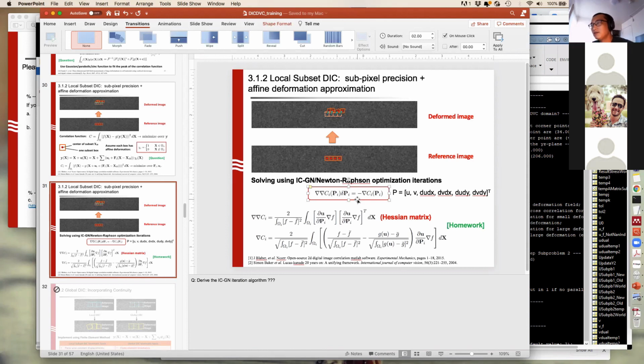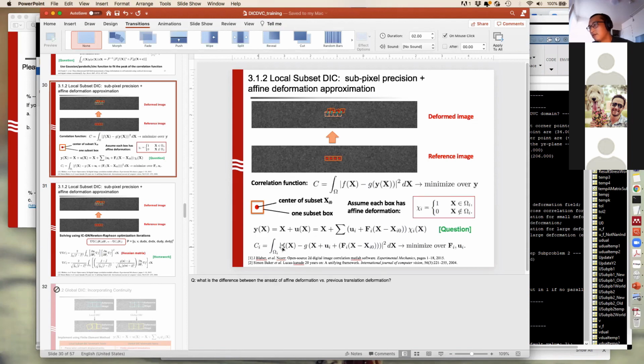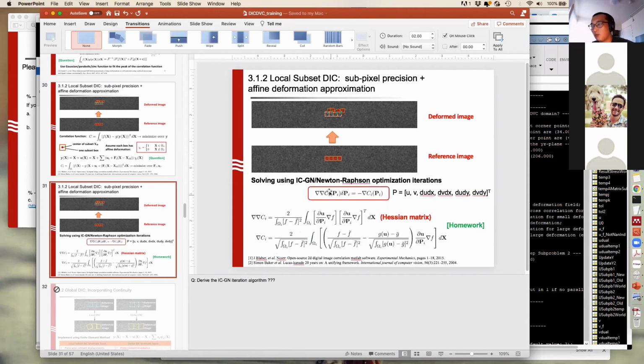And also the negative sign. Because you have the form of the capital C, right? You have the functions of how C(P) looks like, right? So you can compute what's the gradient of C and the second gradient of C. So you compute the gradient over all the six parameters. After you compute the gradient C and the gradient C, that's this true form. Okay. That's the ICGN.